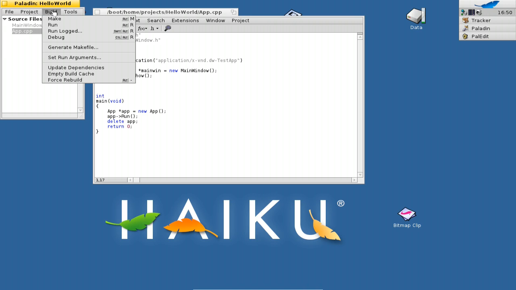The build menu is very important, and you will run into it very often, and therefore it might be handy to learn the different shortcut commands here: Alt and R for run, or Alt and M for make.